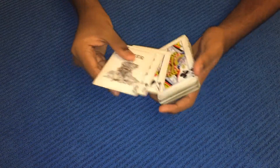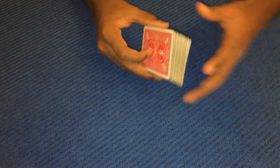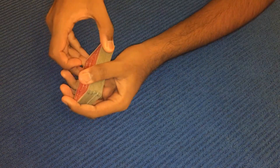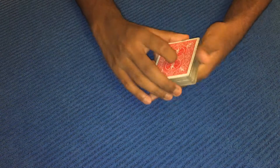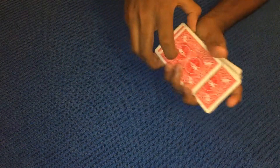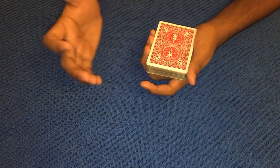There's a very small setup for this trick. All you have to do is take the bottom three cards and flip them around — no matter what the cards are, these three cards don't matter. Then you go ahead and start dealing shuffles. Since three cards are face-down at the bottom, you have to shuffle from the middle — take a middle packet of cards and then deal shuffles. Just tell them you're going to give a shuffle. Never give them a chance to say 'can I try shuffling?' — don't give the spectator that chance. As soon as you say 'I'm going to show you a magic trick,' you start shuffling and say 'as you can see, I'm shuffling nice and hard.'